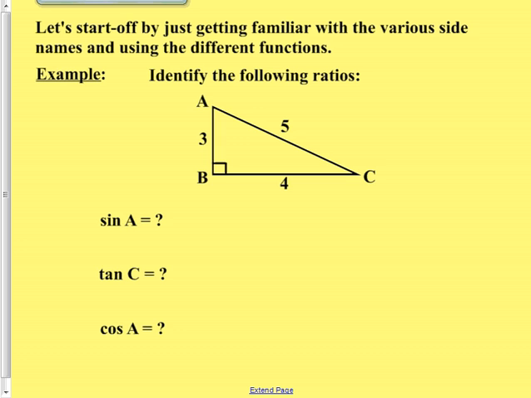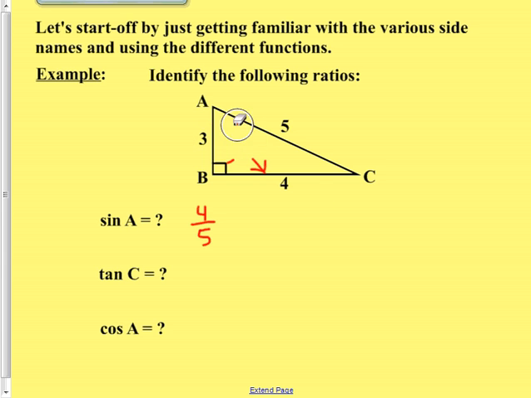So let's see if we can figure this out. From vertex A, which is up here, I'm doing this on my laptop, so forgive me if my penmanship is bad. There's our theta in this case, the angle near vertex A. Sine says opposite, which is across the triangle from theta. That would be a 4. And it says the opposite should be over the hypotenuse, and the hypotenuse is always across from the right angle, so our ratio is 4/5. That's it. The ratio of the sine function from vertex A is 4/5.